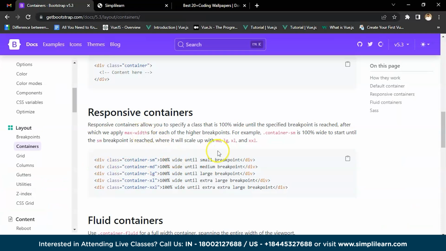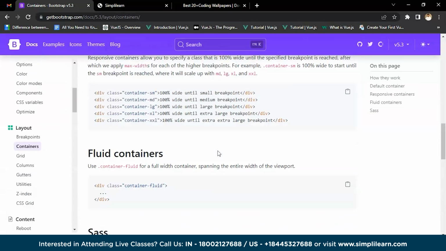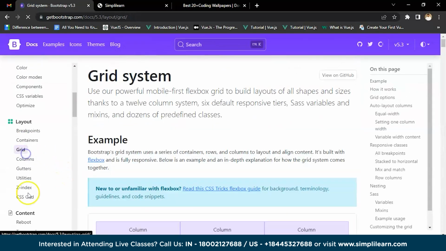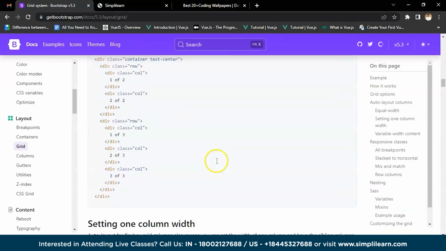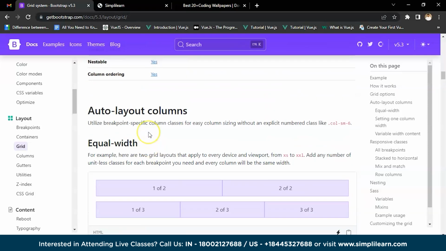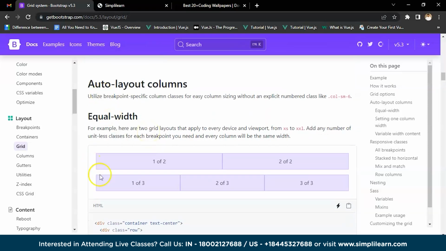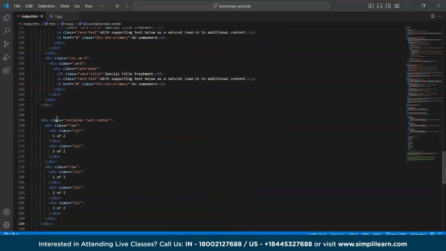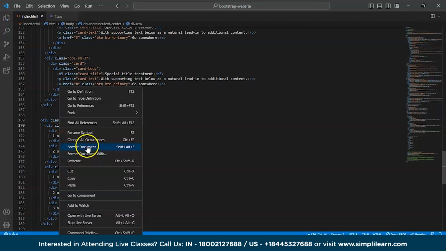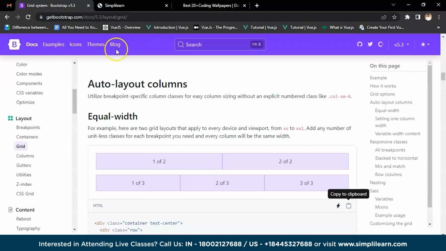Now I'll show you one thing. Wait, just give me a second. I wanted to explain one more thing. This one, auto layout columns. Let's copy this one and paste it after this, save it and let's just format the document.